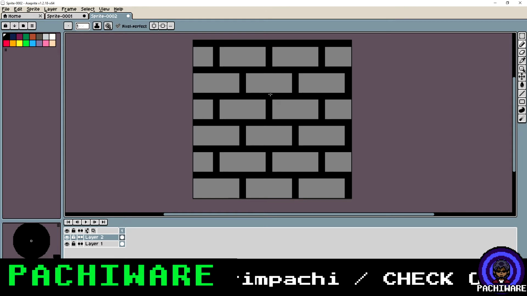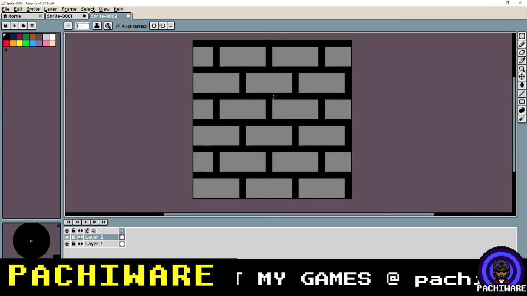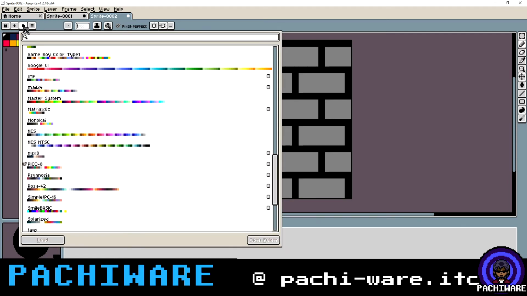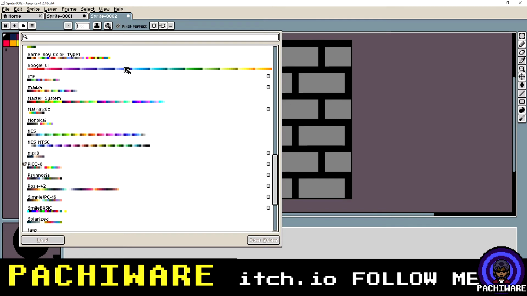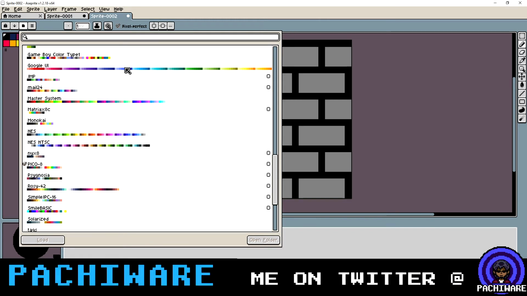But obviously, we want to add color. Again, I'm using Pico 8, a very easy to use color palette, at least for me. Like I said, you want to use simple color palettes. I went over this in the first tutorial, but I'll keep bringing this up as long as I can remember to in all the tutorials. When starting off making pixel art or any type of art, you don't want to have a big color palette. You do not want to have all the arsenal available to you.